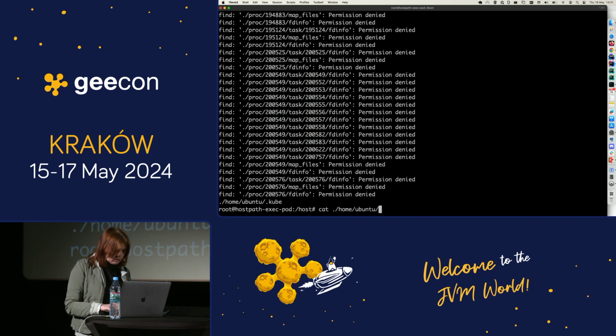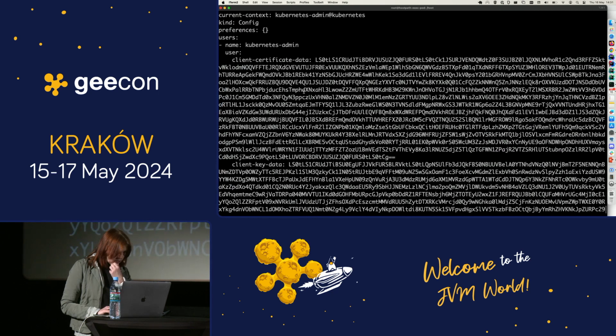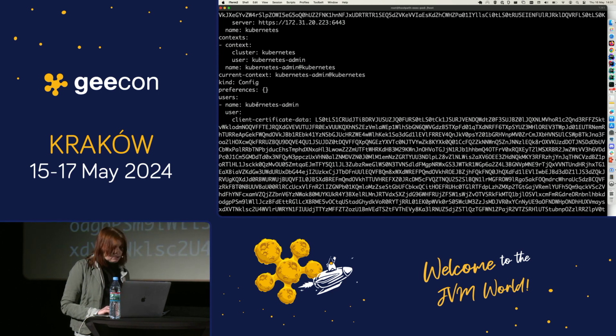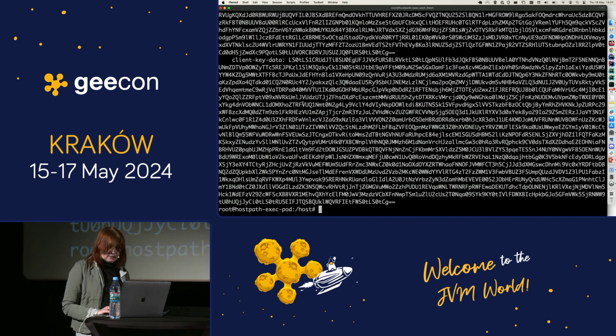So let me see what's here. And yes, we do have access to credentials, and that's Kubernetes admin. That's very handy. Like, I'm lucky, am I? So now, as this is the image prepared by me, I do have access to kubectl.